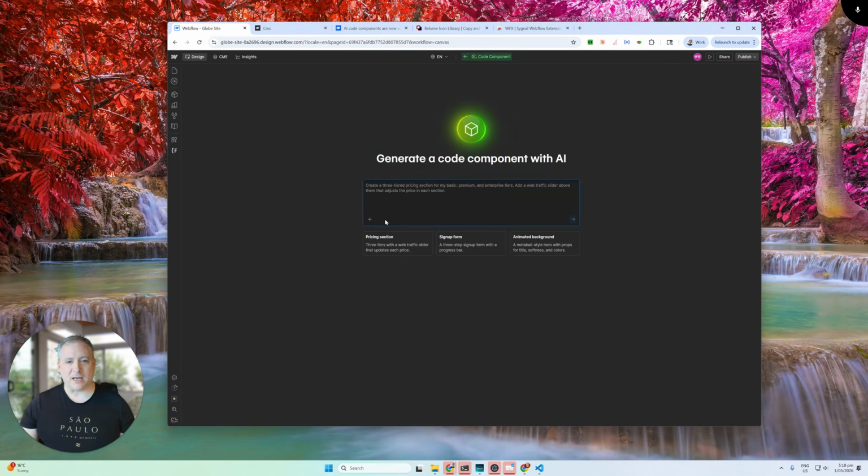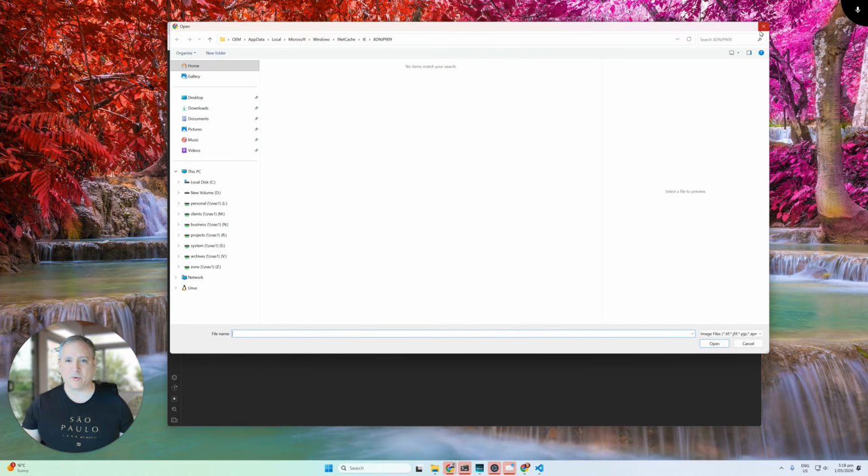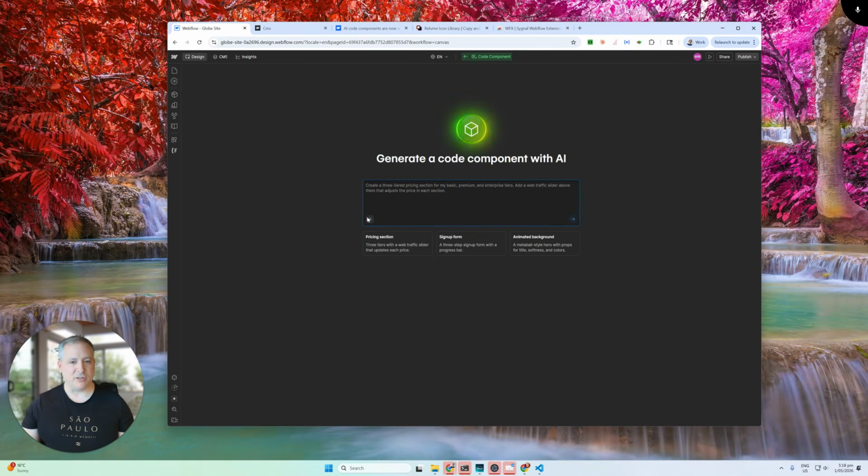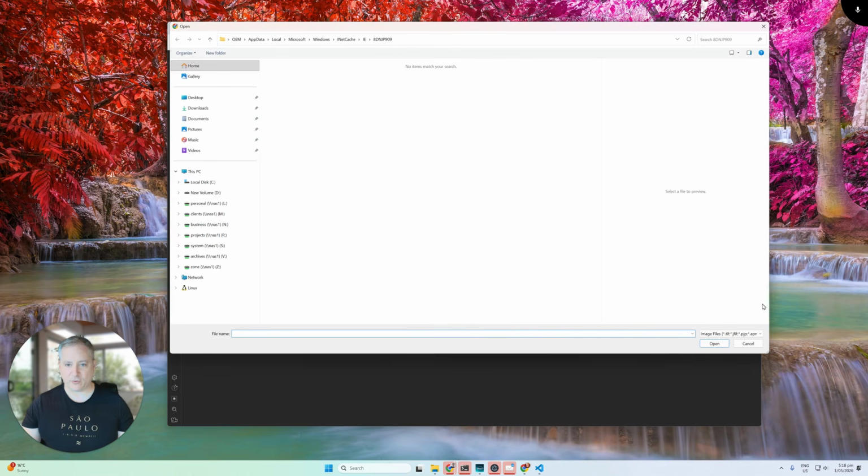It does appear possible to also, I don't know if I can do it here, but I can add things like images. If I click this, I think it's going to just open a file. So I'm able to upload. You can see here that what it's looking for is image files in the right-hand side.